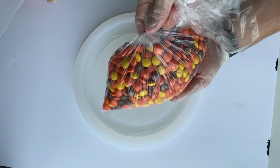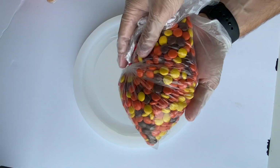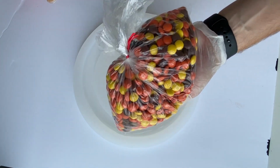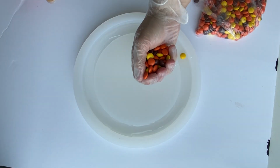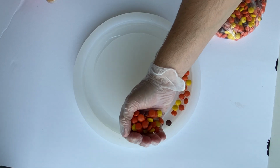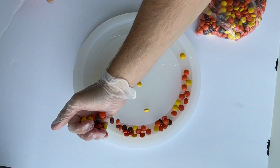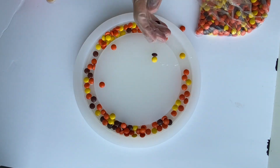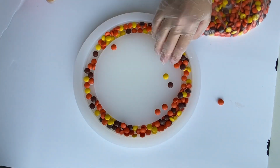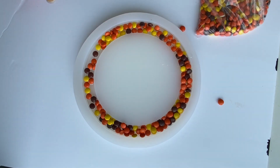Now it's time for the candy that inspired this art piece. I was at the candy store for the fruit tray that I did on TikTok and my Instagram. I didn't actually put it on YouTube. And I saw these guys and I'm like, I love the colors. It's very retro 70s looking. So it inspired the peanut butter clock because I also love this candy. I went ahead and I started loading the lip of this mold with this peanut butter candy, making sure that there was no gaps in any of the candy.